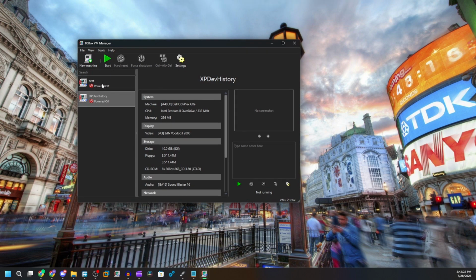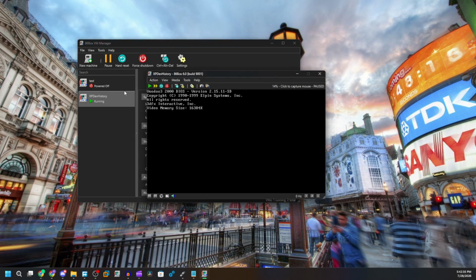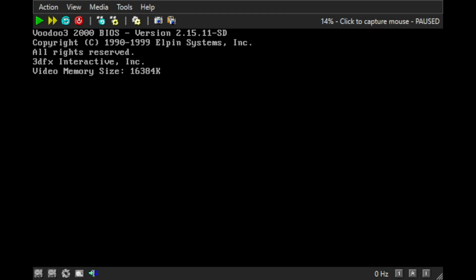Anyways, we're going to be booting up our virtual machine, or well, I don't think it's a virtual machine. I don't know what you call an 86Box. Well, actually it is a virtual machine because it says 86Box VM Manager here. I'm going to start up the virtual machine, and we're going to pause it. And then we are going to switch over to 86Box, and there's where we get the stretched view. We are going to pop in our CD.